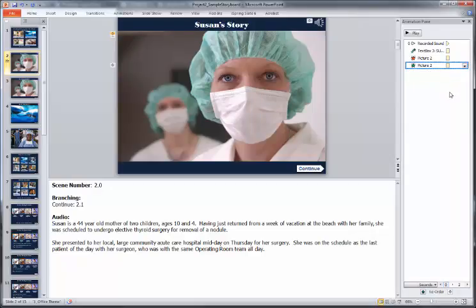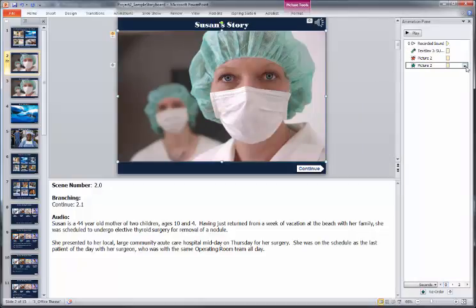But I don't want these things obviously to happen all at once, and I'm not sure we have them exactly in the right order. Let's see. Unfortunately I have everything named the same, but this is picture 2. So when I click this, this is the second picture 2, and the other one is the first picture 2. So I want to move the first picture 2 up. Actually, I take that back. The text is going to fly in first, then the picture is going to fade out, and then this picture is going to fade in. So I have them in the right order. Now they're all happening at once.